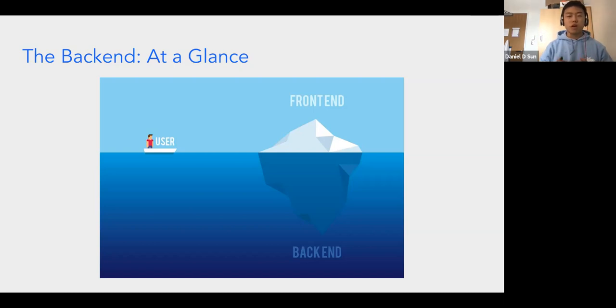There's a lot of things going on that the user is not aware of, that the user cannot access. So the front end is what the user can see, what they can interact with. The back end handles all of the website's functionality that the user cannot see.